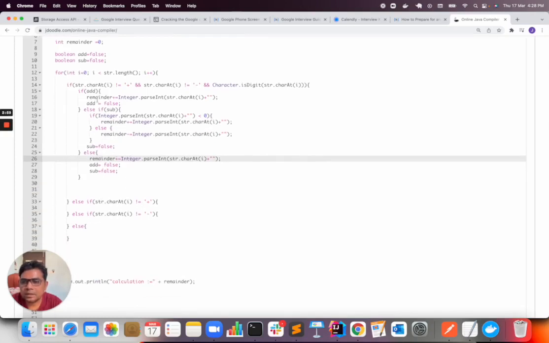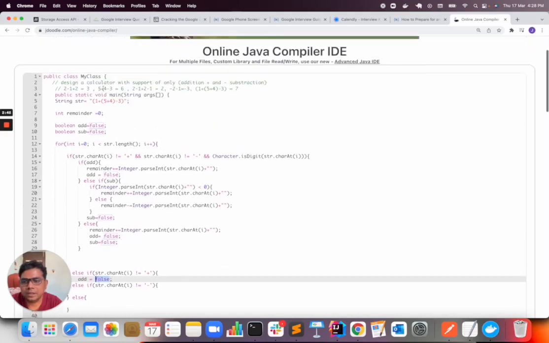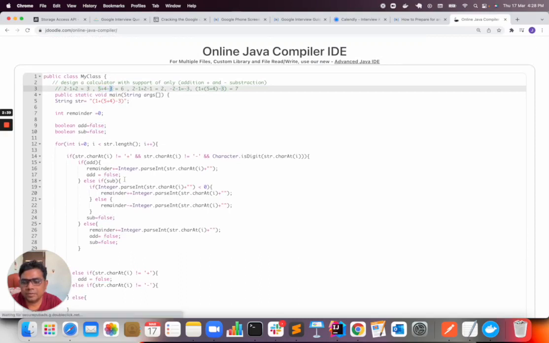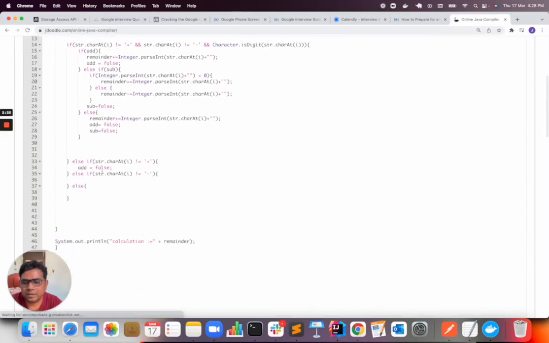Yes, so as soon as we find any plus character, we'll make sure that the next digit we are going to add. If we find any minus character, it means the next digit we are going to remove, we are going to subtract it. So here we'll say true for minus, sub equal to true.